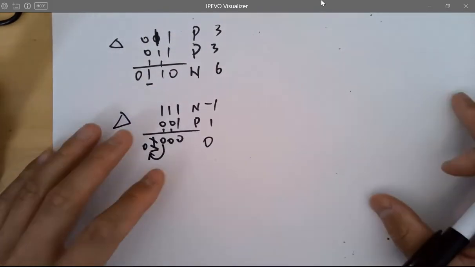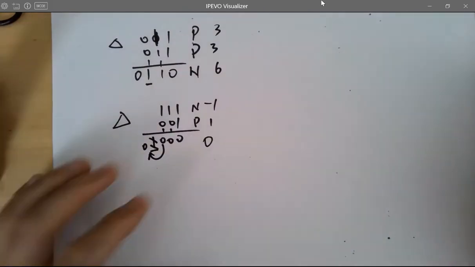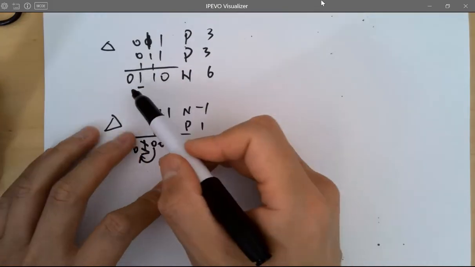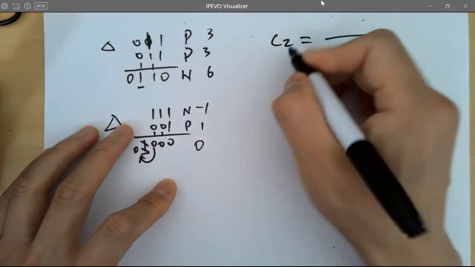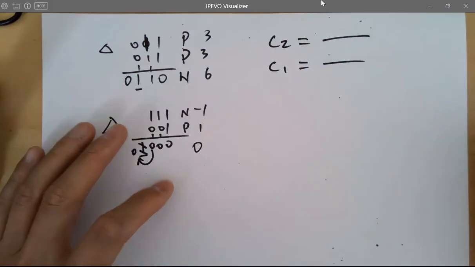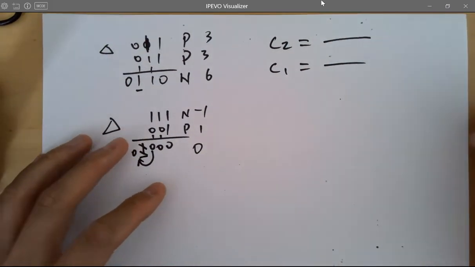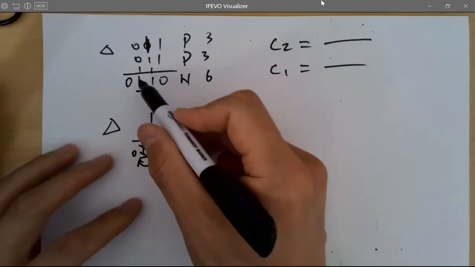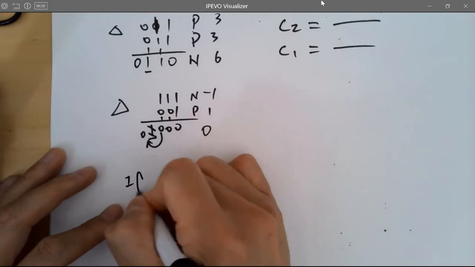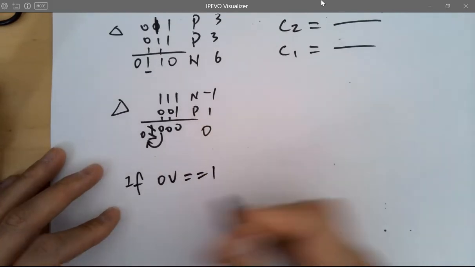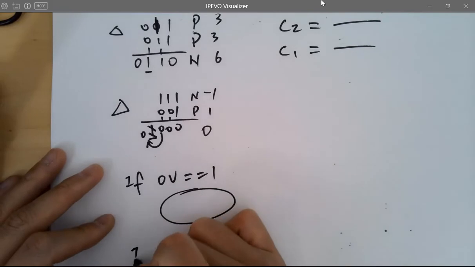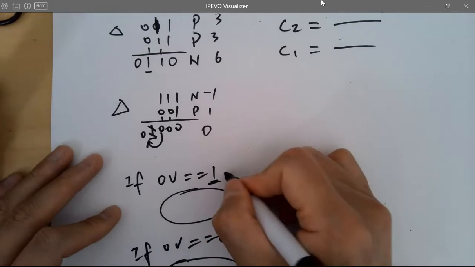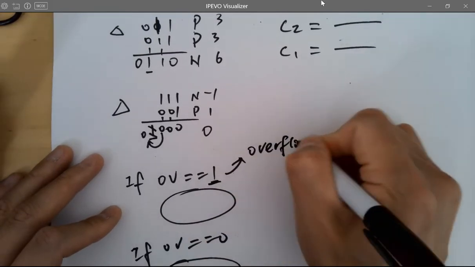It's not very difficult to do in Verilog and on FPGA because you know all the logic functions to get what C2 equals and what C1 equals. You can find them, right? Just from the Sliders' logic equations. So you need an indicator to show, like, if overflow equals 1, then do something, and if overflow equals 0, then do something. So 1 means overflow happens, right?